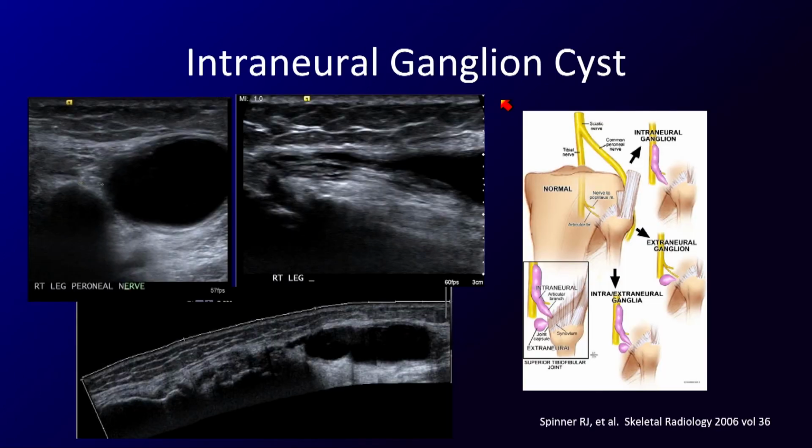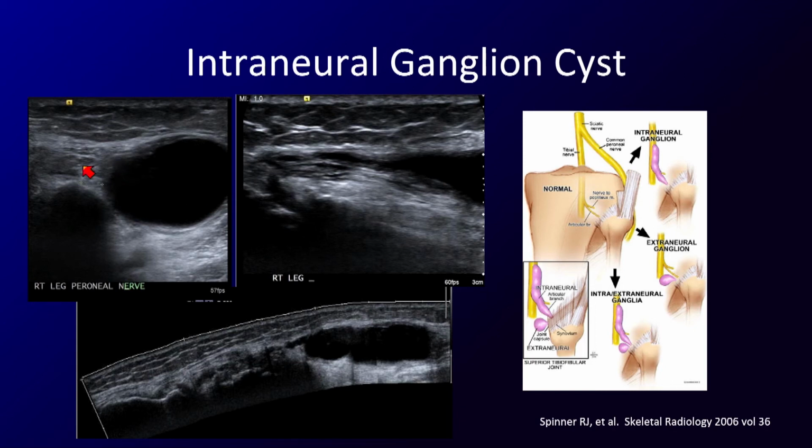One thing to know about ganglion cysts and nerves is that you may have a not so common, but still pretty often seen, intraneural ganglion cyst. This most commonly involves the peroneal nerve, but may also be seen involving the tibial nerve and even tracking up into the sciatic nerve. And the mechanism is that when you get these ganglion cysts forming from the nerve joint or from the joint, that fluid may track up small branches that then track up into larger branches of the involved nerve. So here is a patient who presented with a foot drop.